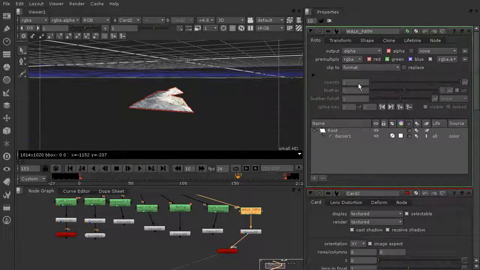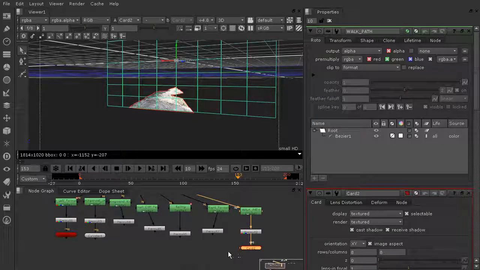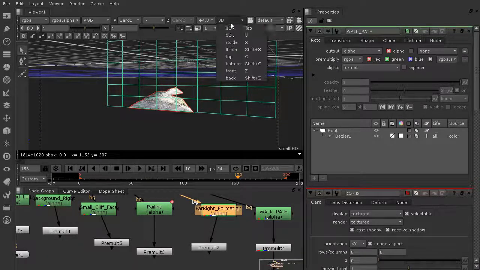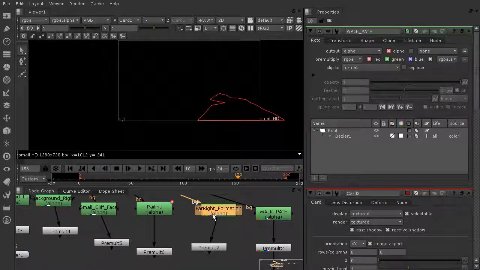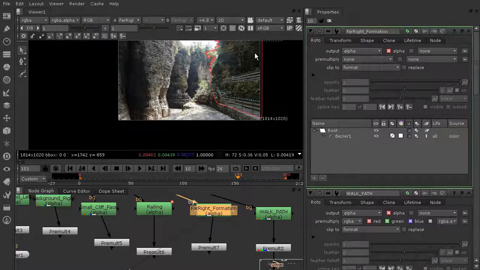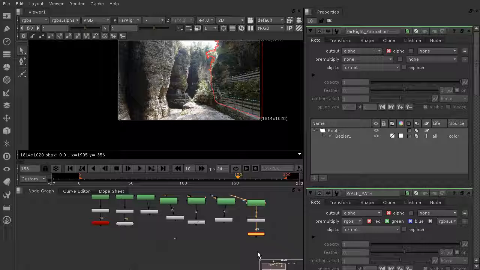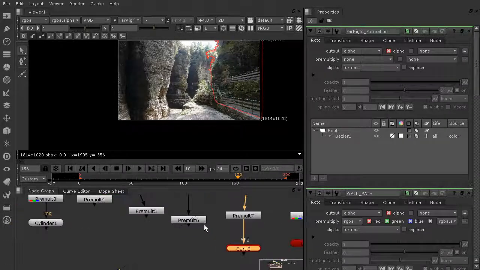Okay, so you can kind of see that little difference we get there. So let's go ahead and let's look at the right formation. If we come back to our 2D view, I'll just select that node, hit the 1 key. You can see that's this piece here. Again, I think this one's probably going to work better on a card. So I can just actually grab this card, hit Control C, Control V, and connect that into a card.